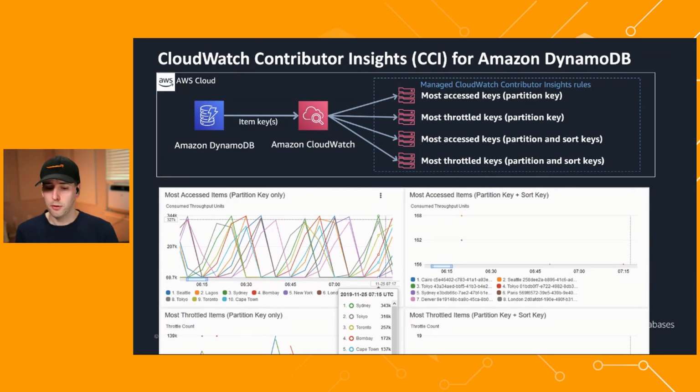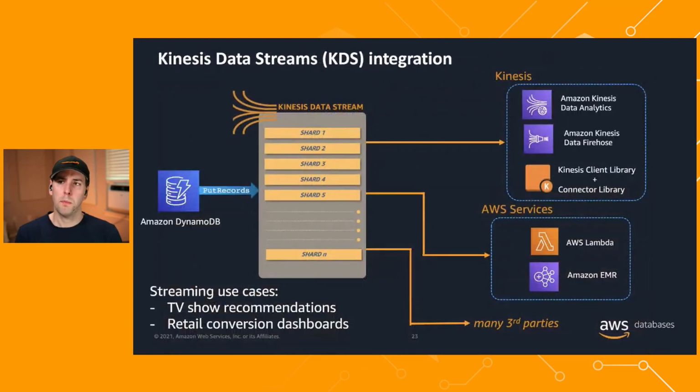So this is a big feature because in the past you had to contact AWS Support, which means you had to pay for support. Then you had to have a support person who was aware of what was called the DynamoDB heat map. And at the end of the day, heat maps would just have these blue and red colors and wouldn't tell you what the keys are. But CloudWatch Contributor Insights lets you see exactly the key values that are affected. And so with the release this year, CloudWatch Contributor Insights is available in the CloudFormation resource for DynamoDB. It is a simple flag that you turn on, but we'll show you what that looks like in the CloudFormation template in a little bit.